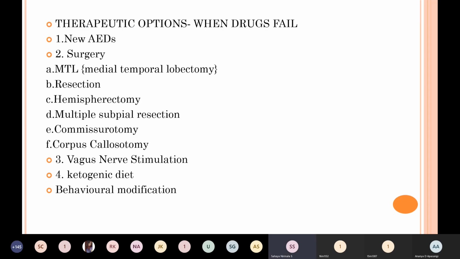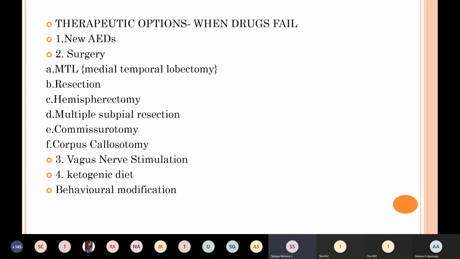Sometimes not all seizures get controlled only with our anti-epileptic drugs. So you have started one drug, two drugs, maybe multiple anticonvulsants. That we say is polytherapy. Despite multiple anticonvulsants, if you are not able to achieve seizure control, so next what? One option will be to add the newer anti-epileptic drugs which have some novel mechanism of action. If that doesn't work, then you might have to consider surgery for some of these children.